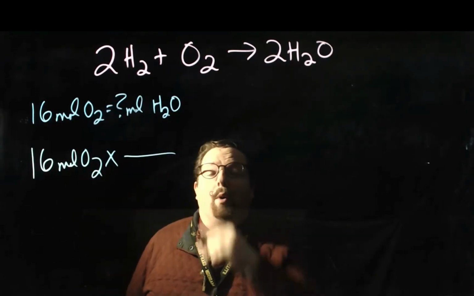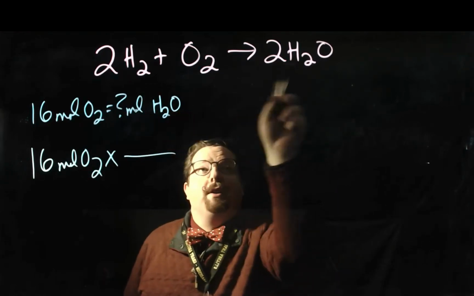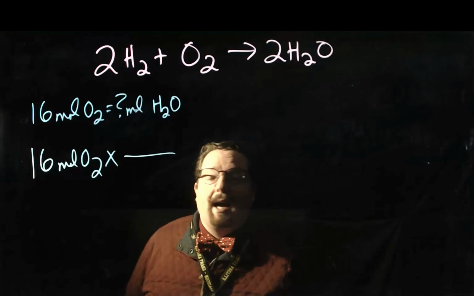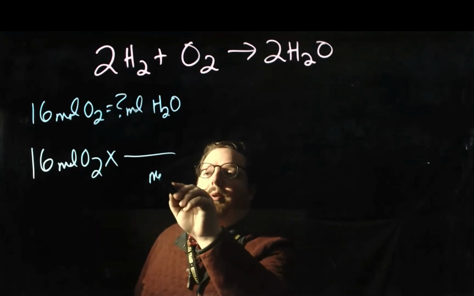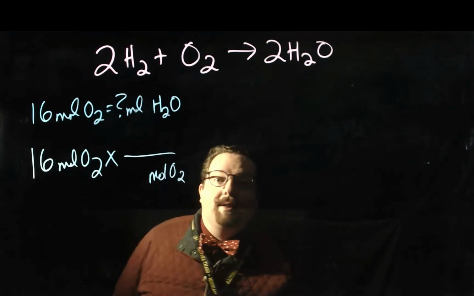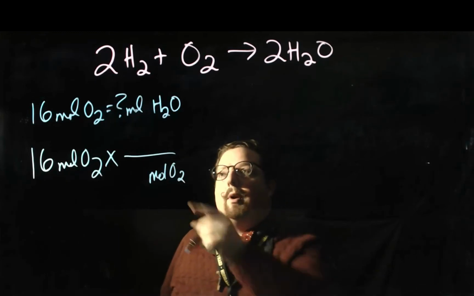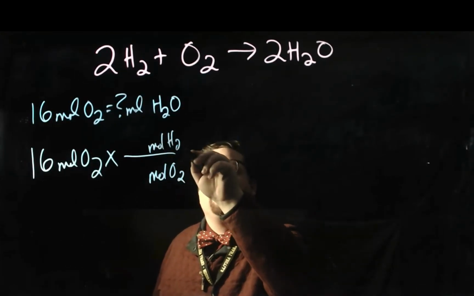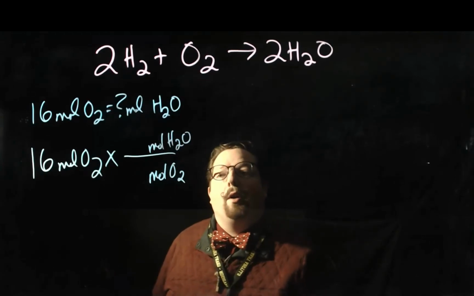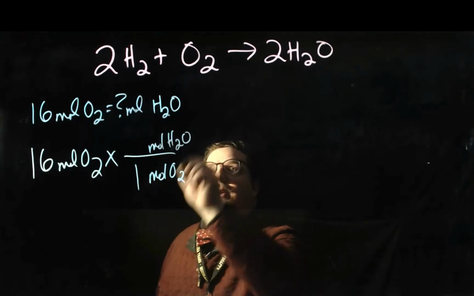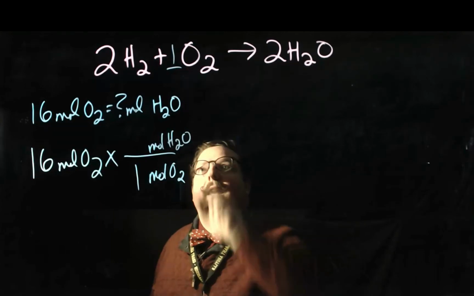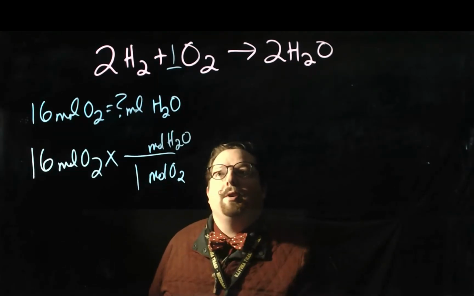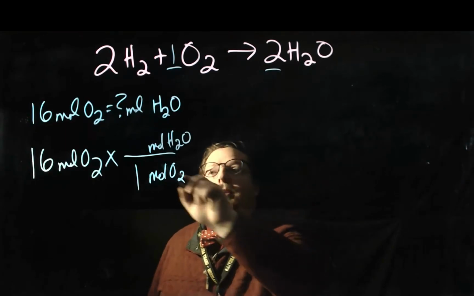And then our fancy form of 1 here is based on the coefficients and what units we need where. So if I have moles of O2 on top over here, I need moles of O2 on bottom, on this side. And I want to convert to H2O, so I want moles of H2O on top. According to our equation, for every 1 mole of O2, because remember, a blank space before a coefficient is just 1. For every 1 mole of O2 we use, we produce 2 moles of H2O.